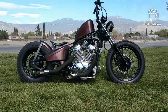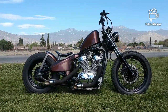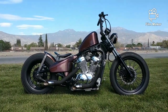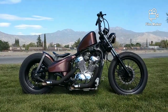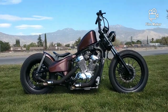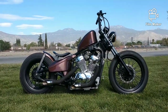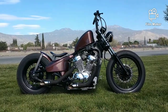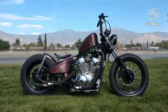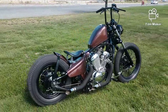So here's some of the things that the bike had beforehand. It was in by the ocean, and the salt water, the salt air, I should say, put a lot of pits in the chrome. So I tried to do the best that I could to remove some of that rust and algae, the green that was on there, to give it a better look. But the pits are going to remain. I mean, they're in there. So I'm going to go ahead and show the bike and let you know what I did that I was talking about earlier about the rear tire. Let me do a walk around real quick.